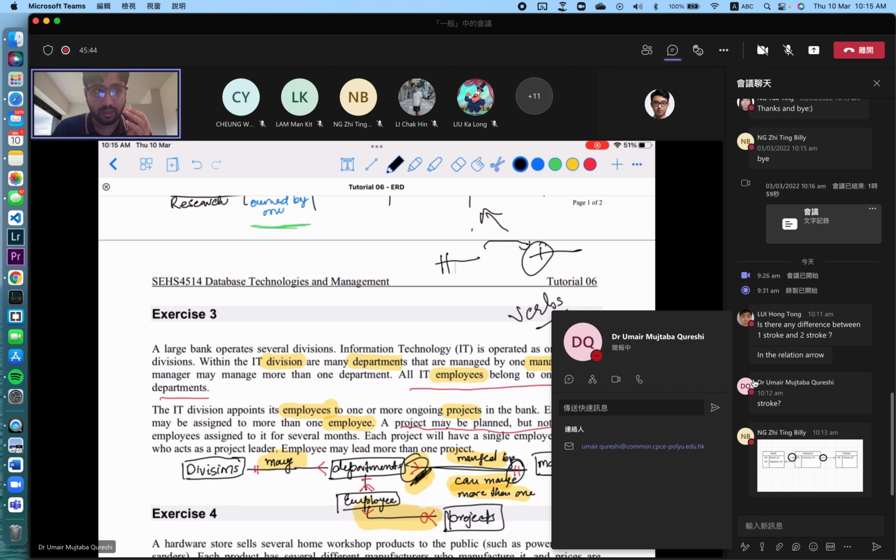People interpret when the problem statement says one and only one, so there are 2 ones, so they will use a double sign. And when we say each department is managed by one manager, they interpret the word each with a single stroke. But we follow standards.